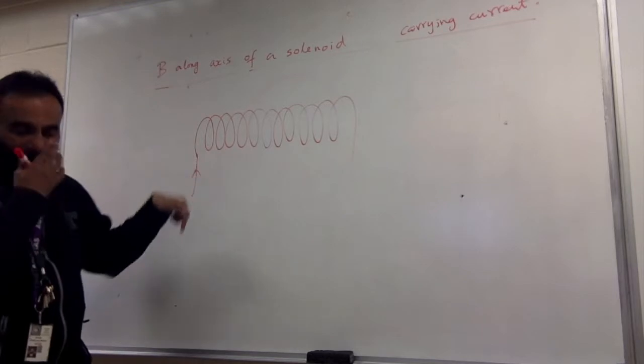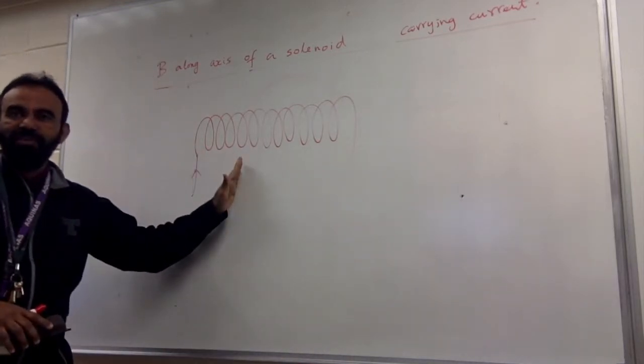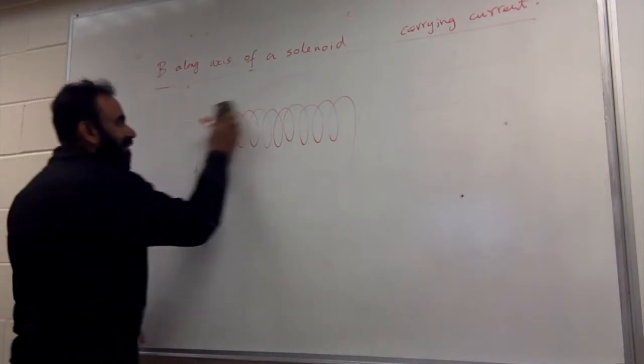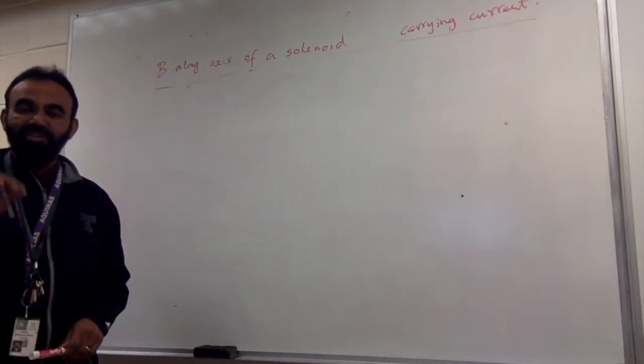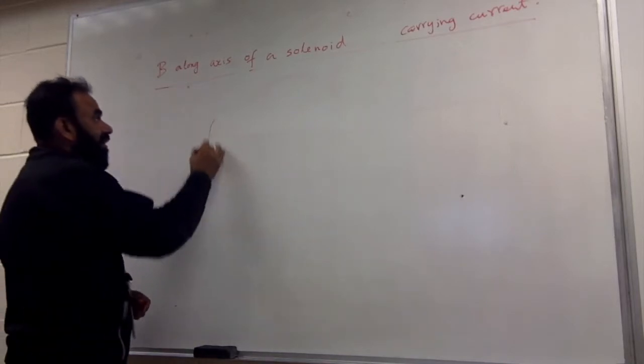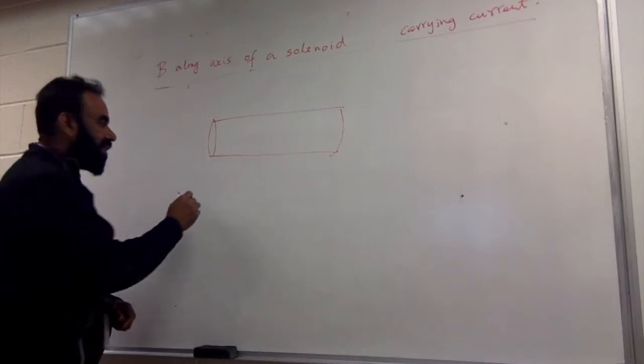You can't tell. So normally you won't get confused with these kinds of things, so you won't be given a drawing that is as bad as this. If you're actually supposed to find the directions, you'll be given more clear drawings, like on a hollow tube, they'll wind the wires like this.